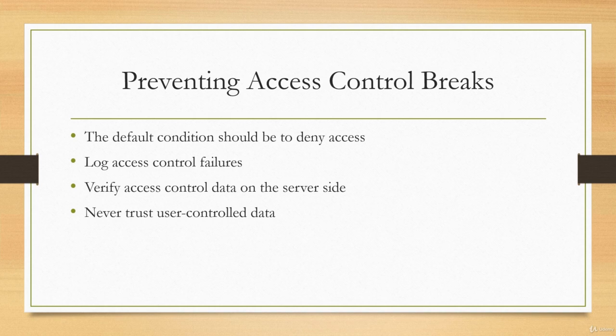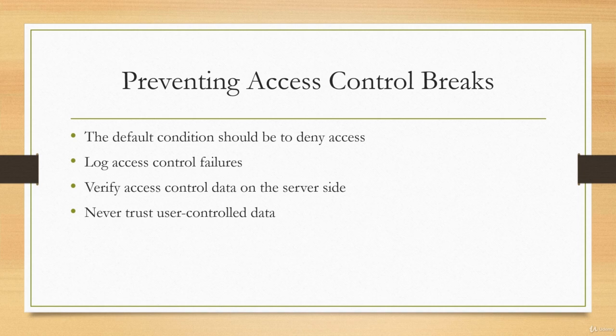We want to always log the information too. So whenever someone accesses something, we should log that information. If something looks funny, like someone accessing an admin page without a username, or someone accessing an admin page that isn't an admin, that can help us see that there's an access control break. Well, it will happen, but we'll be able to notice it when it does happen is the idea.